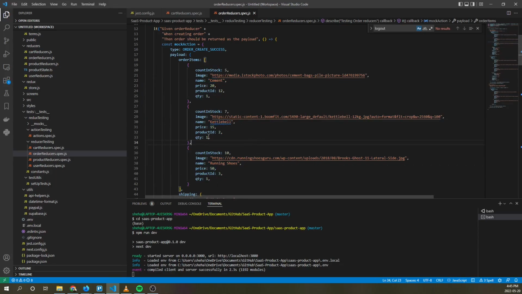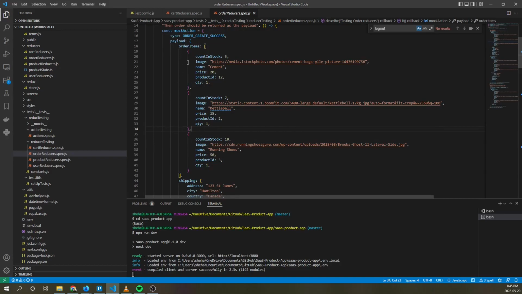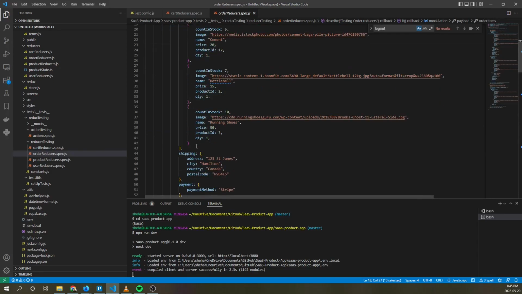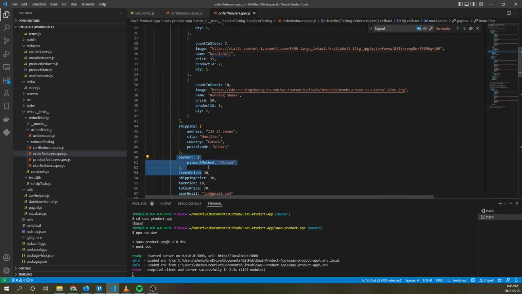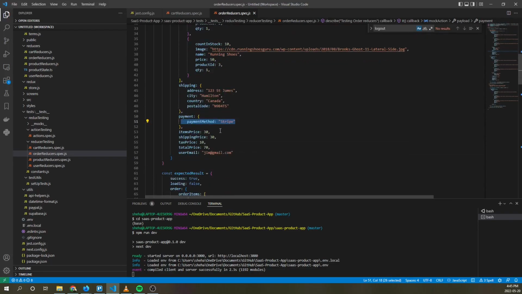They have their respective fields, they have their quantities, and it's contained within the order items array. Next, we have our shipping. So this is basically where we want our order to be shipped to. Next, we have our payment. So we're paying with Stripe. We could add further details, but for the sake of simplicity, I just left it as payment.